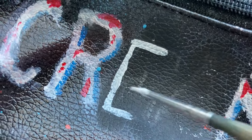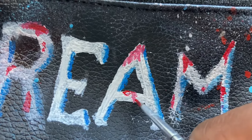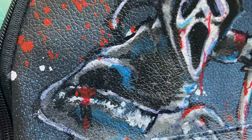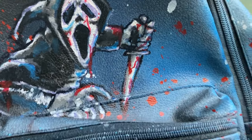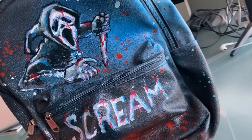After getting hooked on phonics, I went in with my pencil to sketch out each letter making sure each one had enough space, threw down a couple layers of white paint, drizzled each letter in acrylic red blood, and used a slight bit of gray to make sure the tones matched the other layers. And this is what I got. 'Do you like scary movies? What's your favorite scary movie? You have to have a favorite — what comes to mind?'